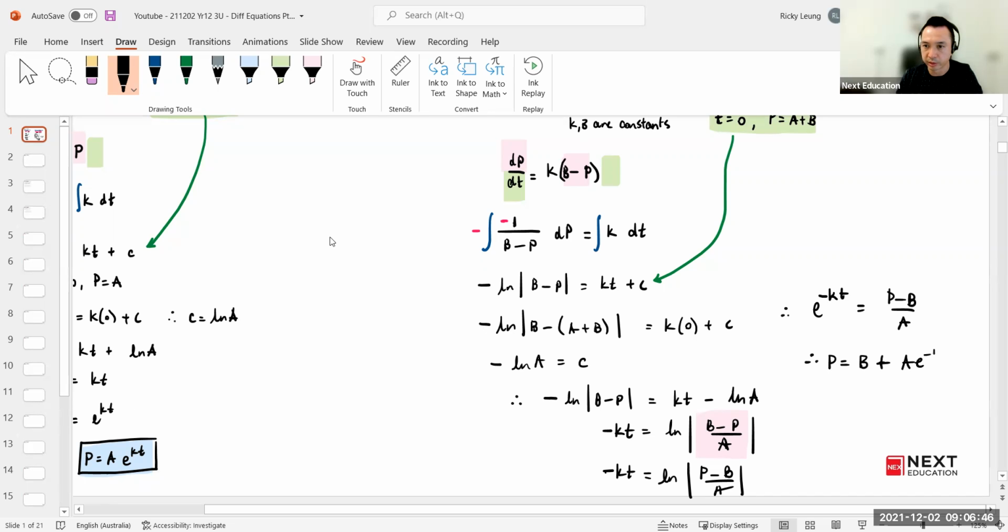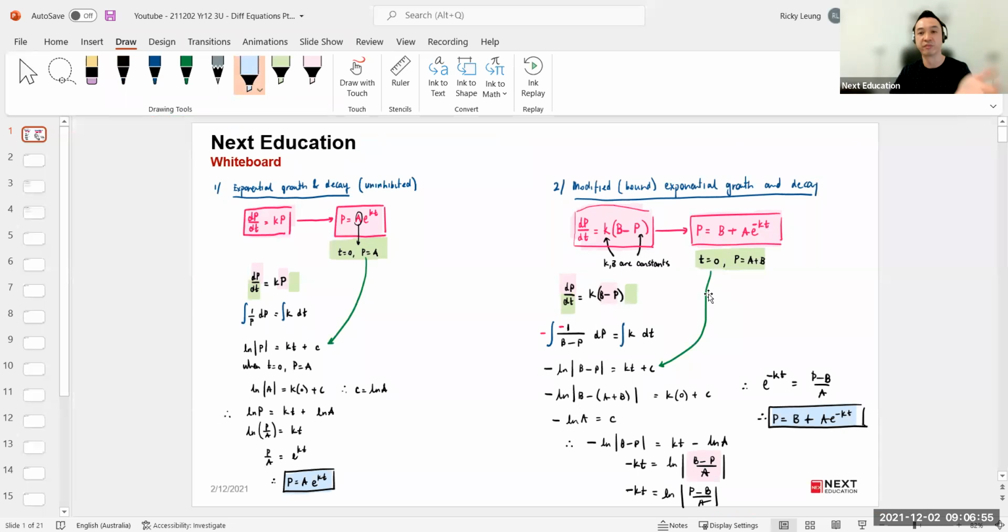A minus kt, yeah. Perfect, that's better. Now, the level of integration obviously gets harder as you put more into your differential equation. But for both of these questions, in most of the past paper questions, they're starting, I believe, to ask you to prove the integration part. But up until now, in the old syllabus and certainly in Year 11, the past paper questions were just verify, in which case you just differentiate.